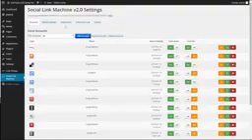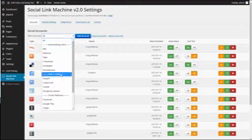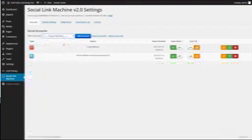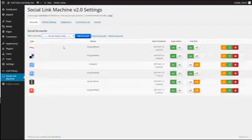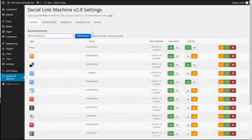Now, if you notice right here, you can filter by different categories, just like this, like bookmarking sites, Web 2.0 blogs, and social platforms, just like that. And if you select any one of those, it will only show items in that category. So I'll go ahead and select all. And here's something I really like.